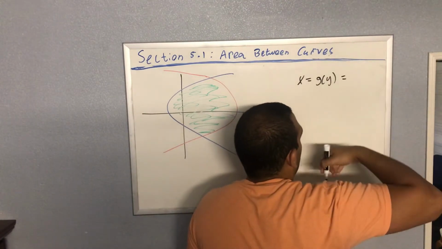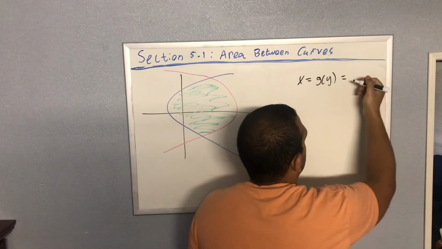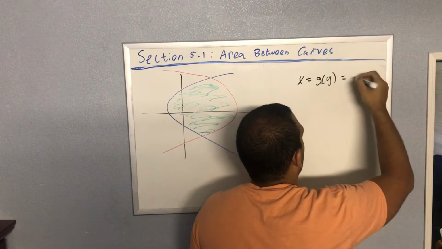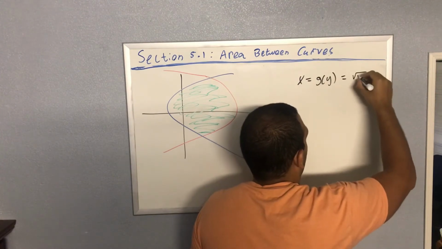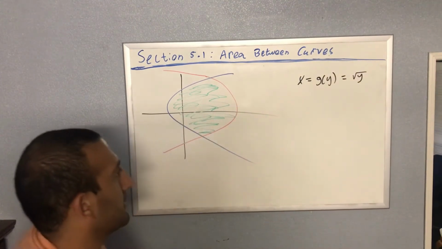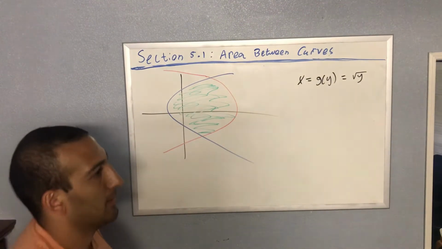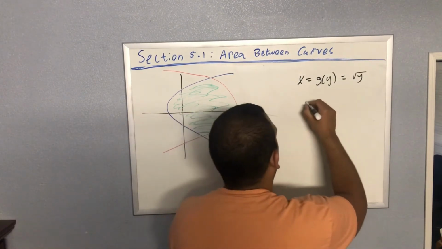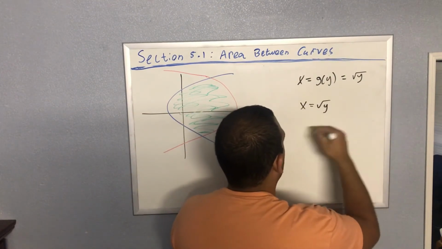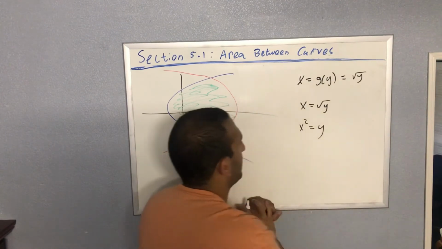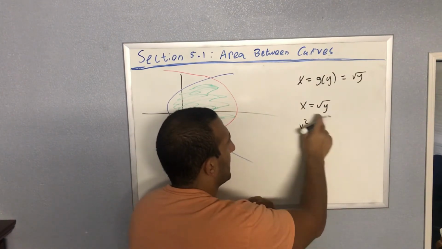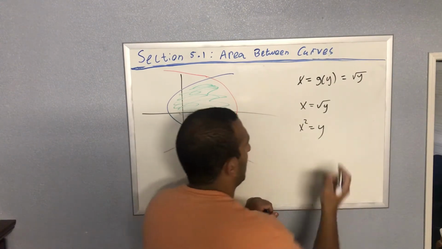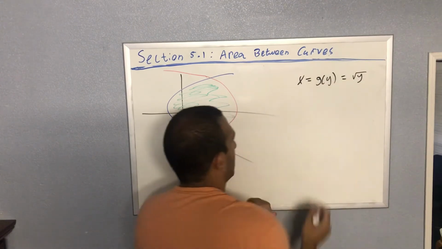So for example, let's say, I don't know, let's say y squared, or root y, for example. So notice that if x equals root y, and you square both sides, you get that x squared equals y. Meaning that this thing should basically be the graph of a parabola, essentially. But let's pick a few points and see.